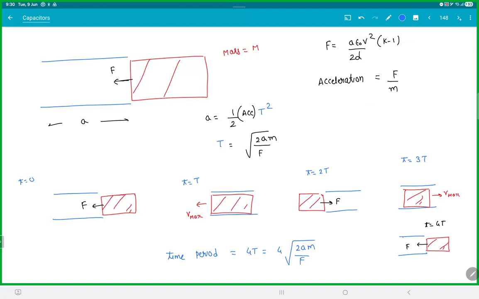This is a periodic motion. So if I keep the slab on the edge, it'll get pulled inside and it doesn't stop. It'll keep going left, front, back, front, back. It'll just keep oscillating. I'll show you how to make this an advanced question next, but let's finish off with this. All clear with this?